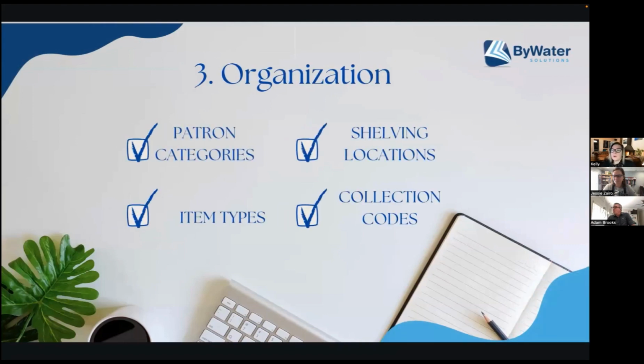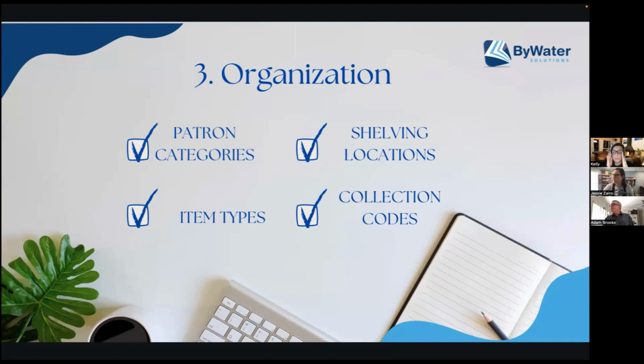Now, we're going to try to organize your data in a way to really make it work in Koha, as well as, and we'll get to that in the next slide, so I can't get too excited, really talking about maybe cleaning things up or looking at a different way, how it works. We're going to talk about patron categories.